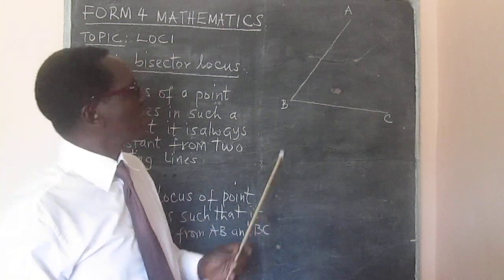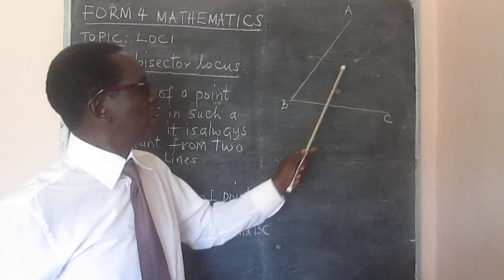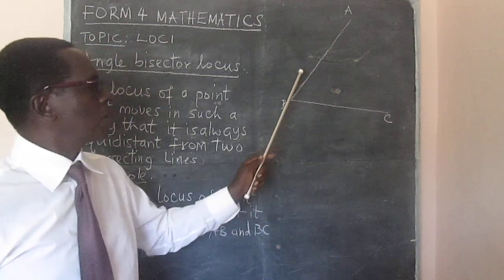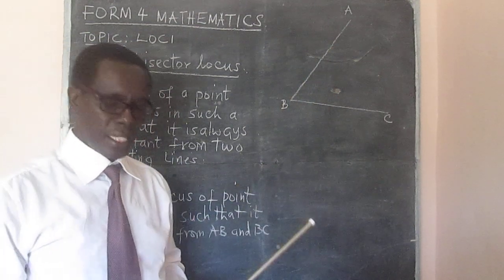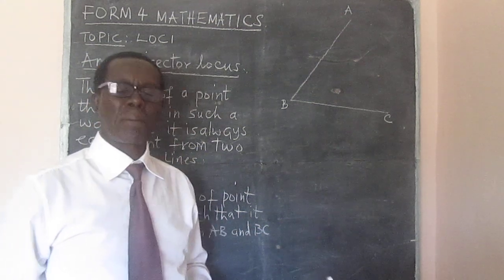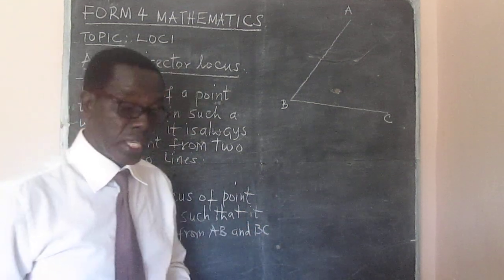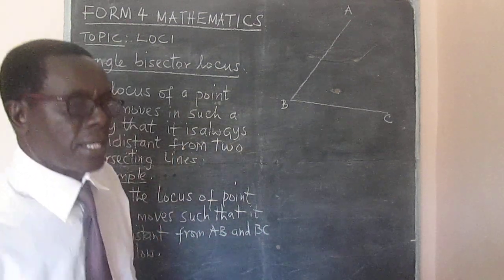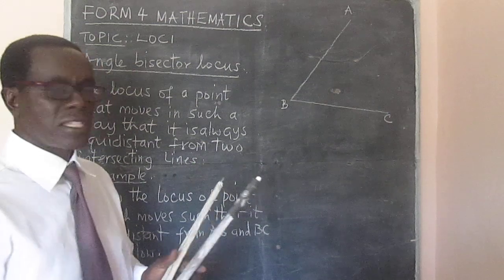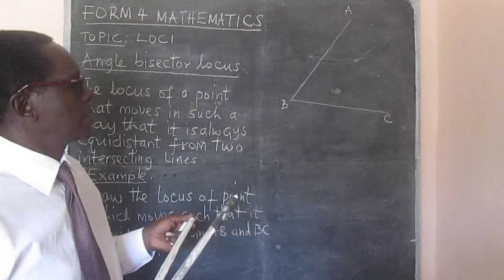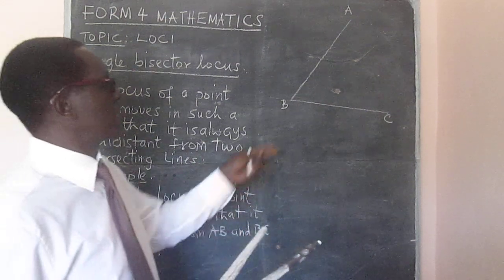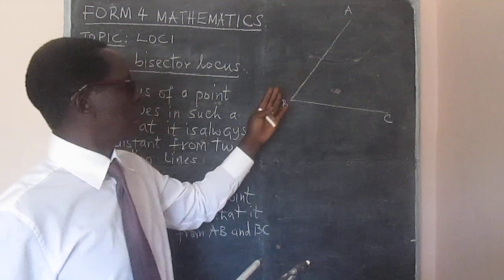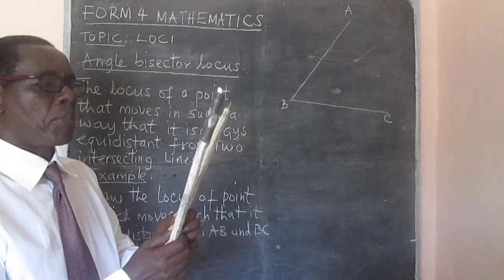Simply, all we need to do is obtain the bisector of angle ABC. So what we need now to remind ourselves is how we get that bisector. Let's go straight to that. I have a pair of compasses with me. How do we bisect the angle ABC?